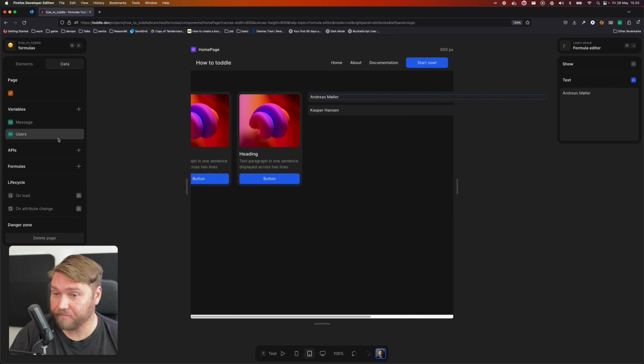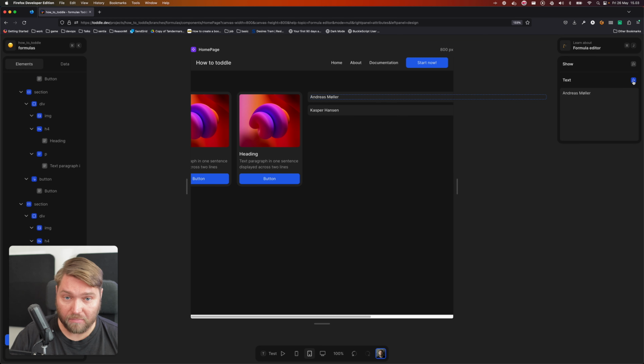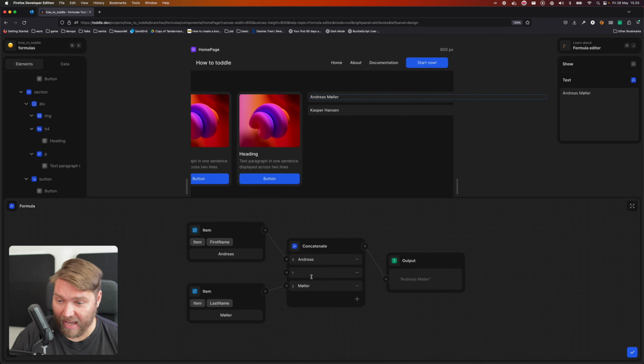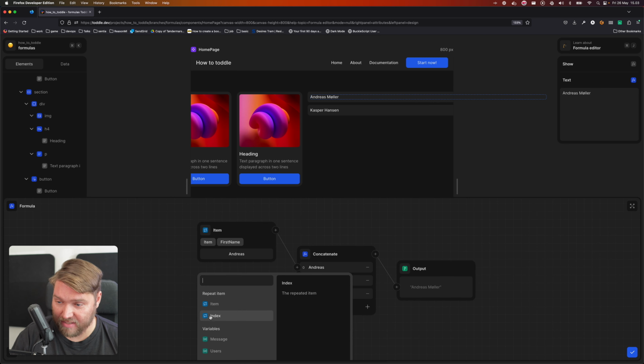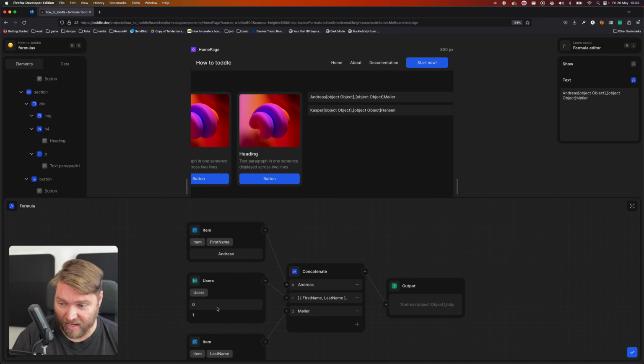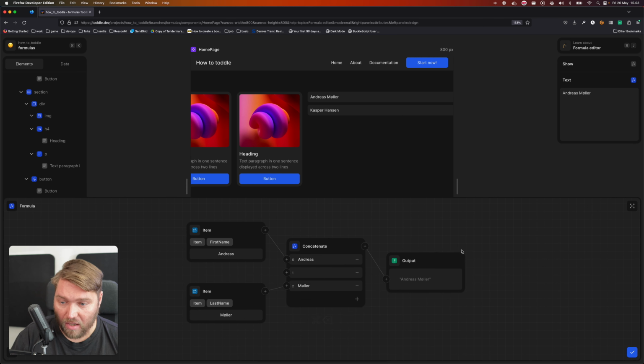And just like with objects, we can access data inside of arrays here by picking the item, the element. So we can do almost all the same operations on lists, or arrays, as we can on objects.